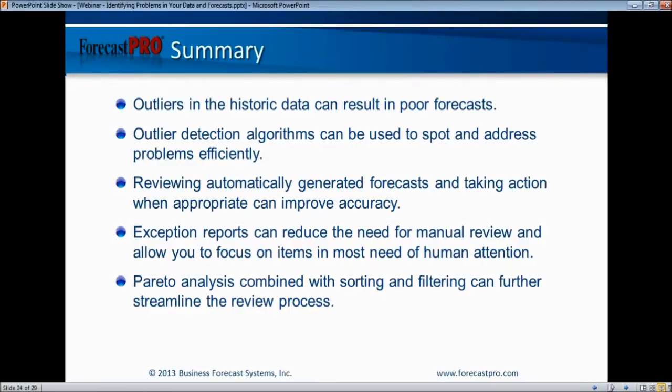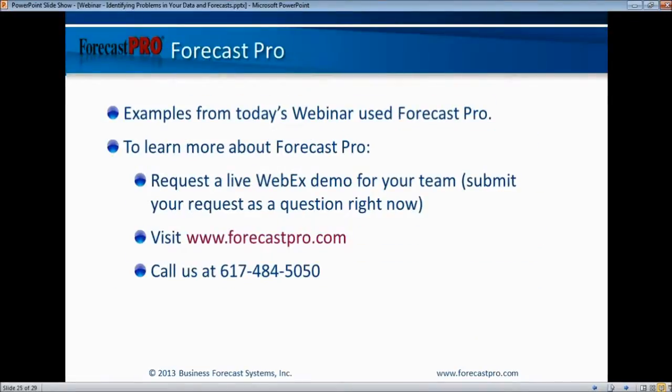The other thing we can review instead of the history is the forecasts, okay? And there, some of the tools are exception reporting, where instead of going through each and every one, I can use exception reports to do what some people call managing by exception. Let's look at the places where we have indicated there's a high probability of an issue, and that's where we're going to focus our human attention. And as I mentioned several times, as part of this review process, having some tools that allow you to sort and filter and look at the data different ways can be very useful.